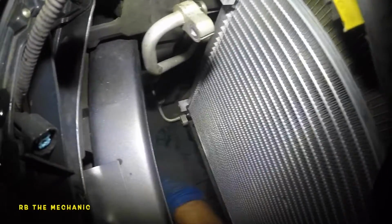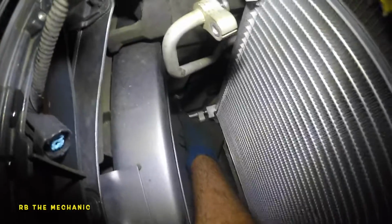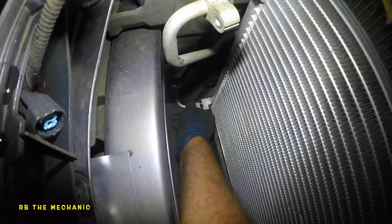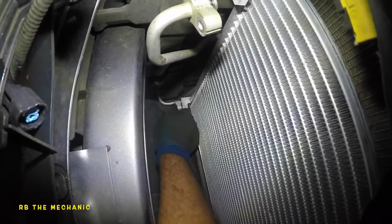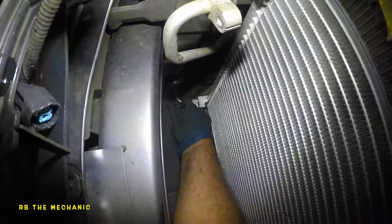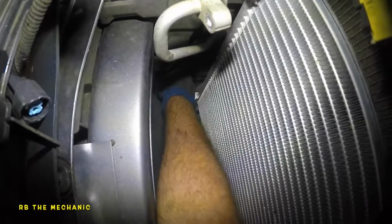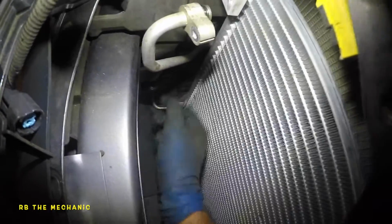Okay, let me just wipe my hand down, push down on this little guy, and you should be able to maneuver this line very easy. And make sure you feel the line go in and the seal doesn't get pinched. That's why we want to put a little bit of oil on it, and then just wiggle it a bit and the line should just go flush.